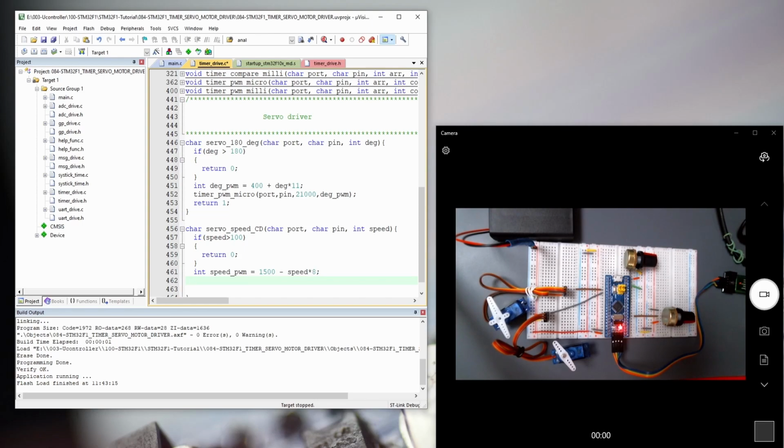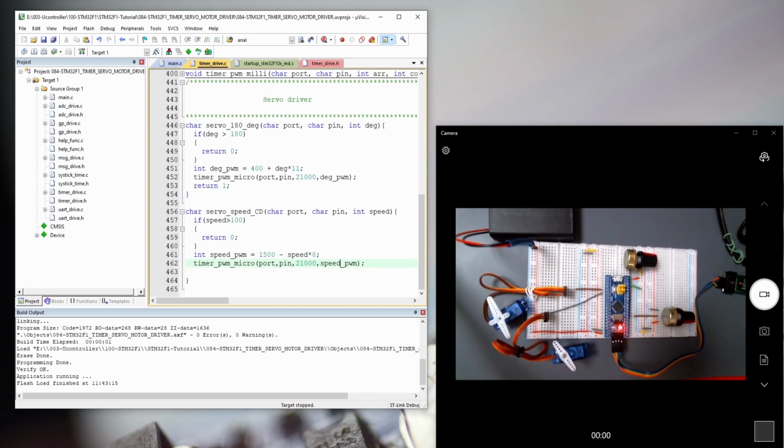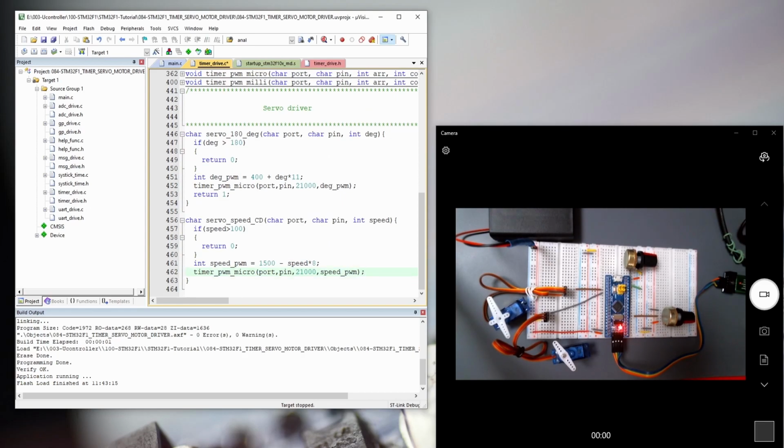And finally, we just put exactly the same one here. The only difference is that instead of a degree PWM, it will be speed PWM. Okay, and probably you guessed what the next one will be.